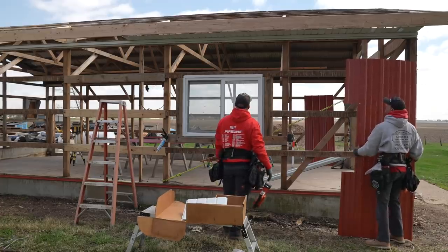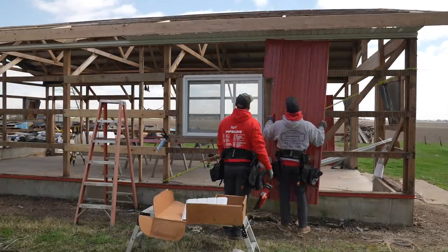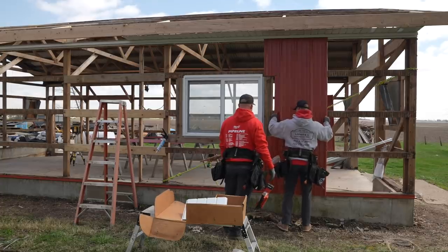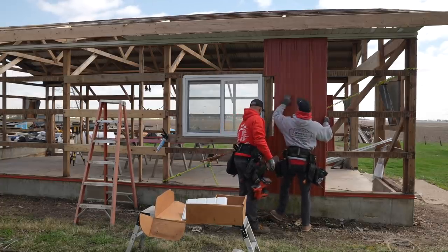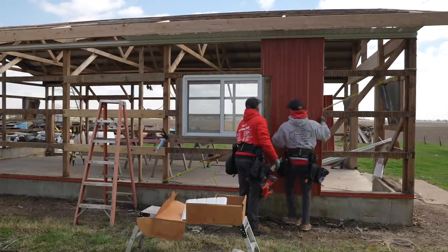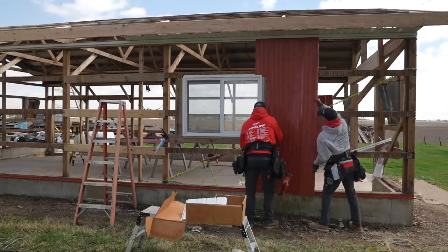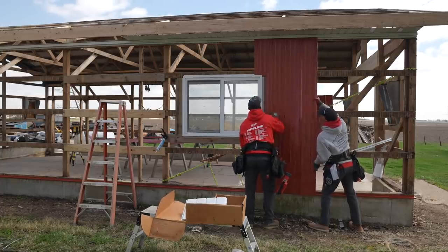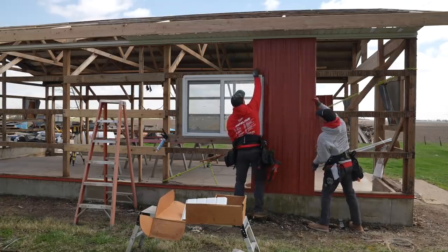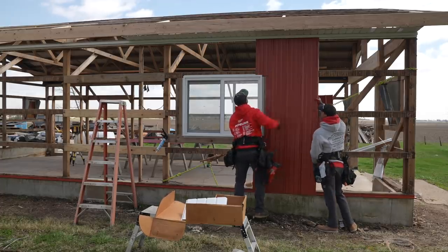You should be able to slide it right in. Just watch the bottom trim. Right there. Yep, go ahead. Push it in, but keep the bottom off. Keep the bottom off. I'm trying. Okay, watch here. Wait. Go back. It caught on something. So there's a freaking nail right there.